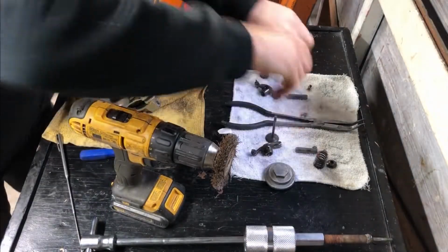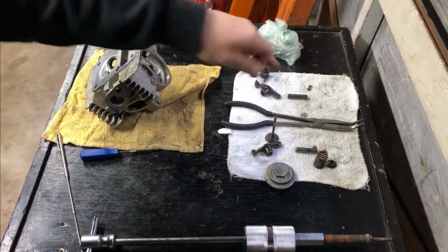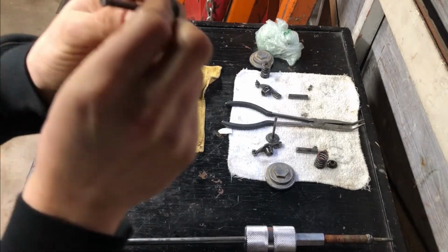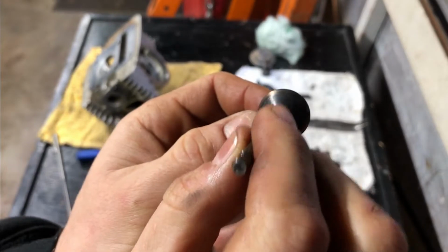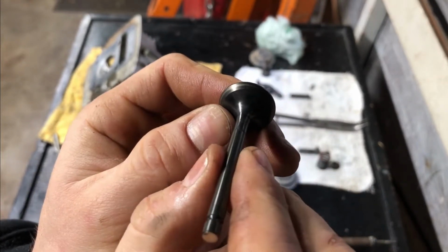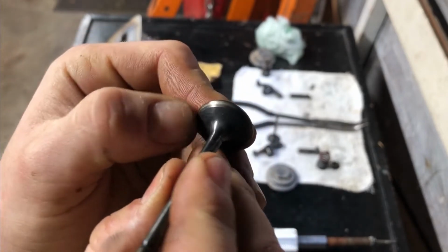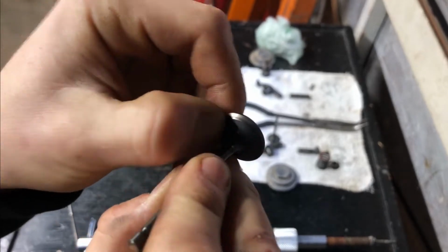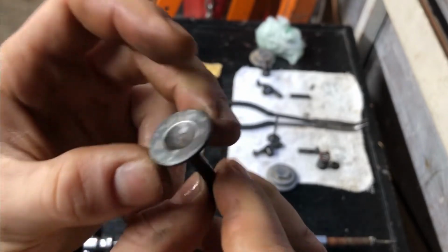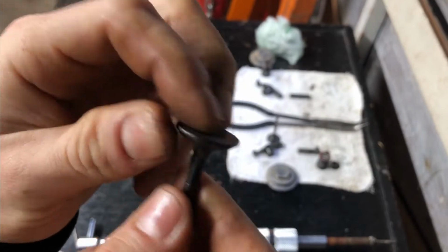Let's do the exhaust one. Wanted to do it off camera so all the dust doesn't fly on the parts. And here's the exhaust. The exhaust appears to be better. Don't really see any carbon buildup, pitting. The intake is a little bit messed up.